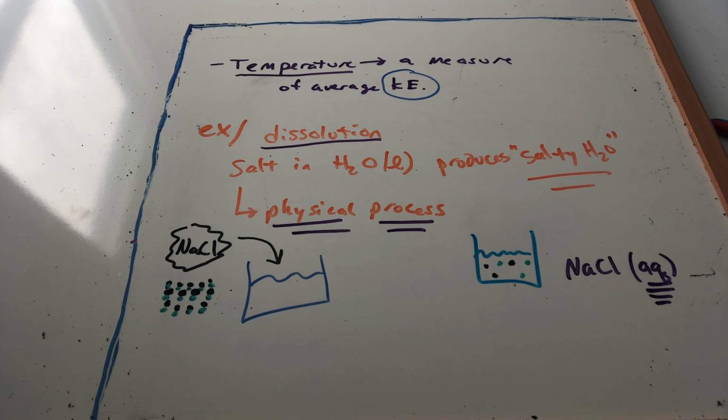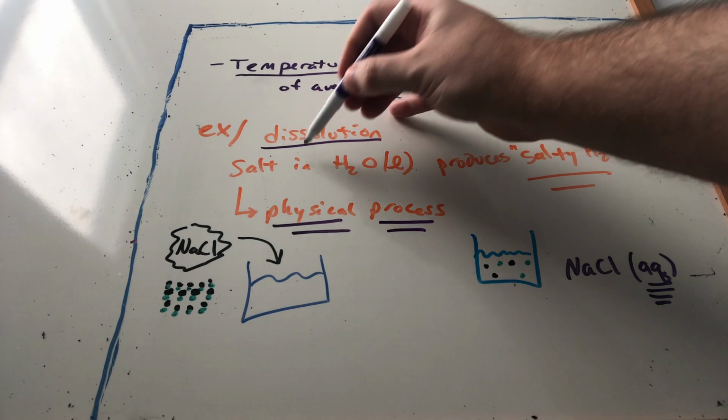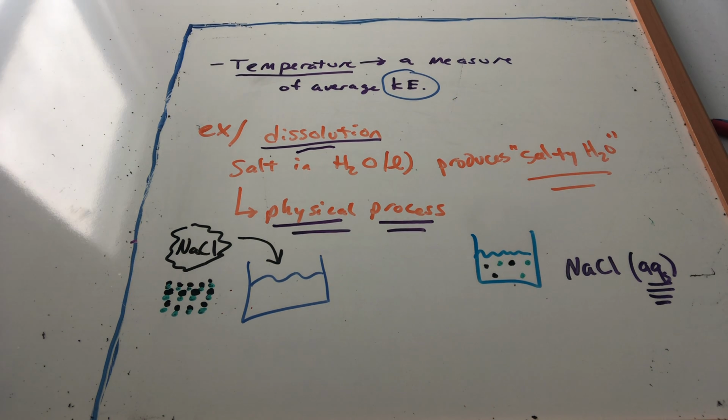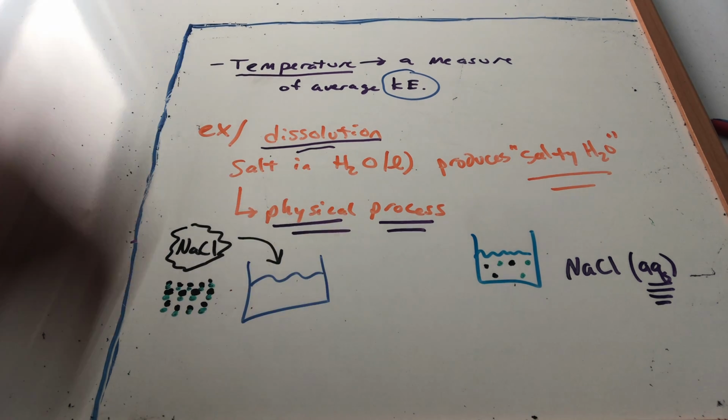So like I said before, we get into more details this semester, more details next semester about how this occurs. But for you, the take-home idea here is that you just need to make sure that you understand that whenever we talk about dissolution at the beginning part of this course or later on in this course, it's a physical process, right? One way that we know it's a physical process is we know how to actually reverse the process using just temperature changes, right?